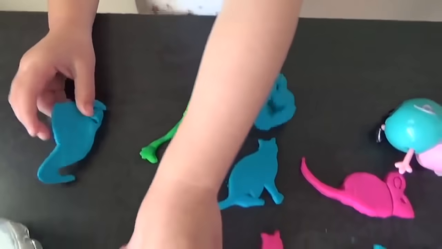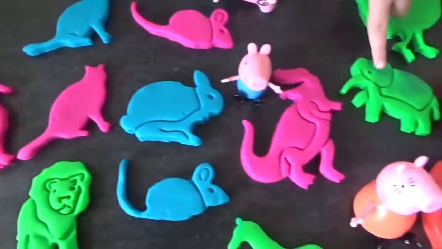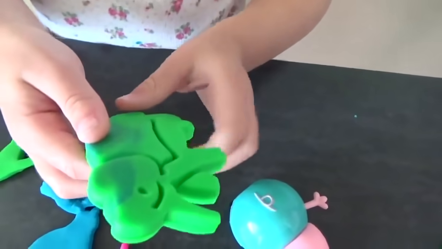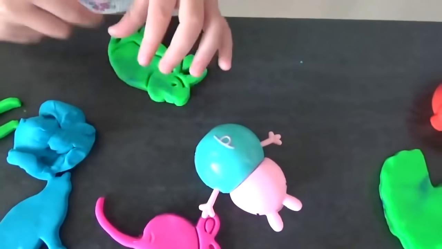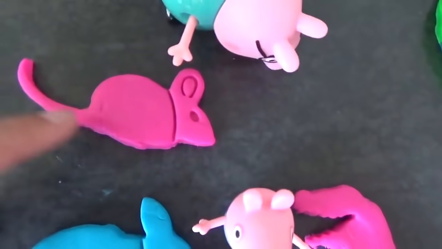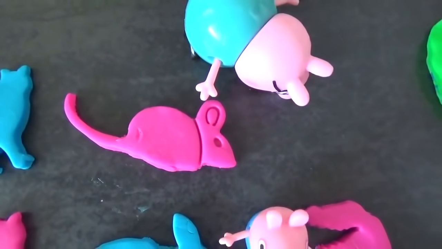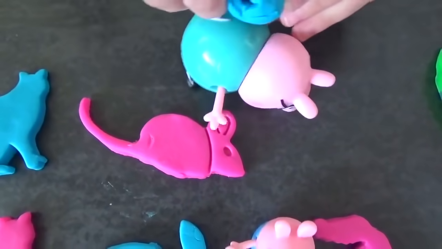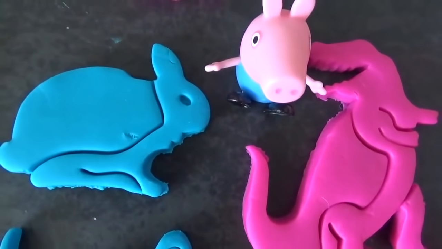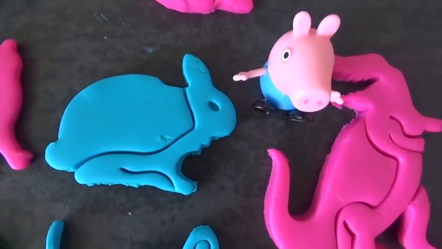Ducky! Was that a ducky? What is that one? Elephant. Very good. How about this one, tomato? How about this one? What is this one? A mouse. Mouse. Good job, Brianna. How about this one? It is a rabbit. The rabbit.